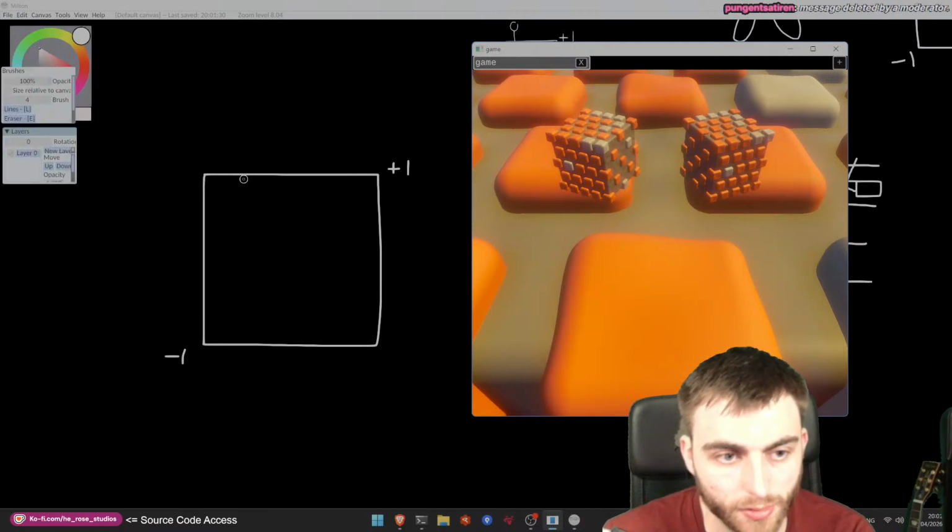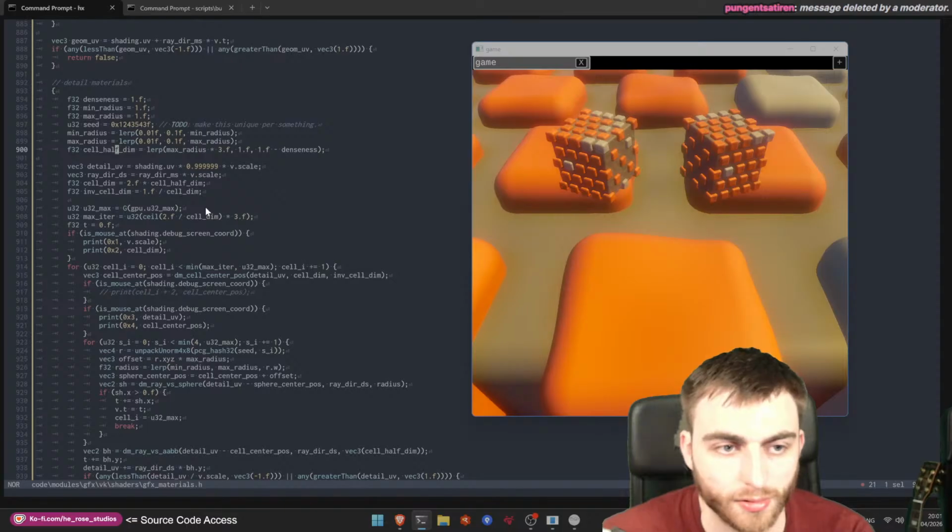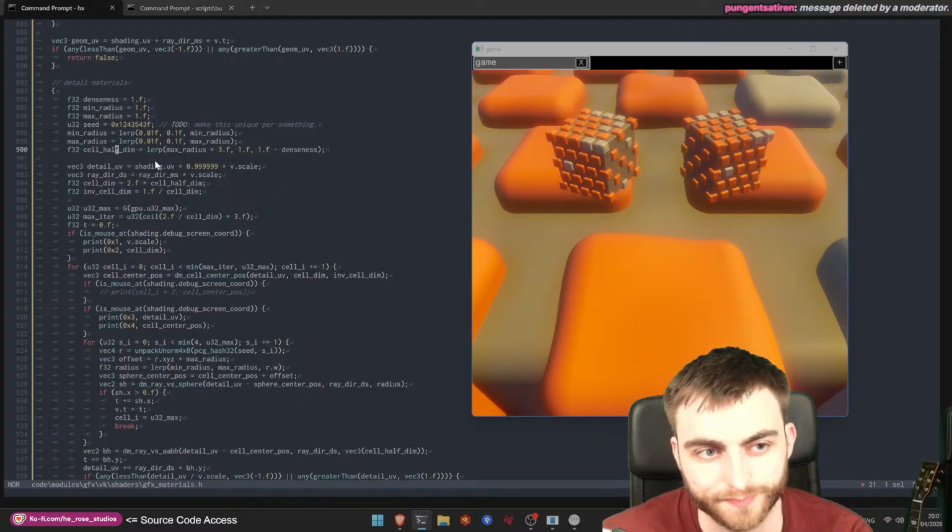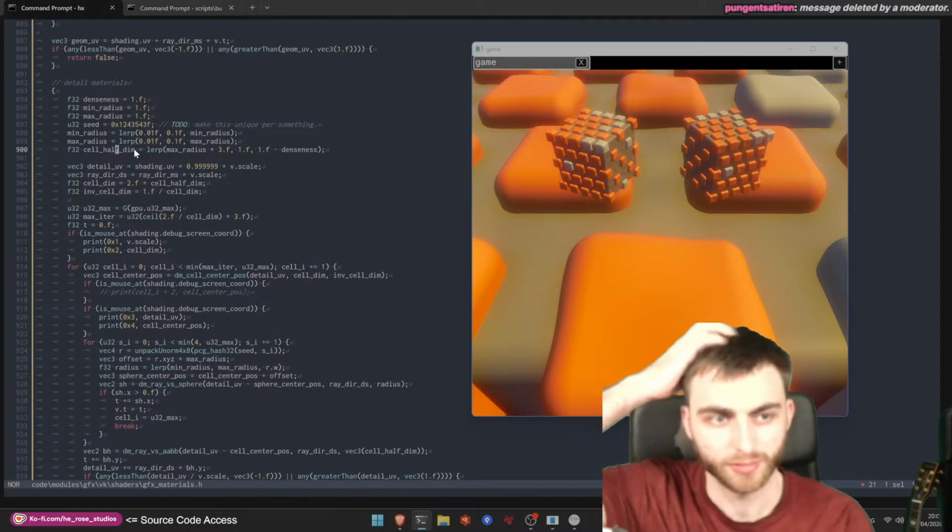So essentially, if we had a 0.6 size, shouldn't it just be perfectly divisible?